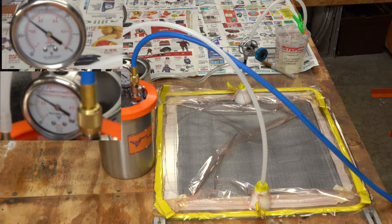And you'll also notice there's a difference in these vacuum gauges. That's because the vacuum gauge in my resin trap got damaged with a little bit of splashing of epoxy in it. So it reads just a little bit too high. At the moment, both the vacuum outlet and the inlet are really at the same pressure. So you're seeing that exit vacuum gauge reading about 2 inches of mercury too much. So to compare them, you'll have to subtract 2 inches of mercury.